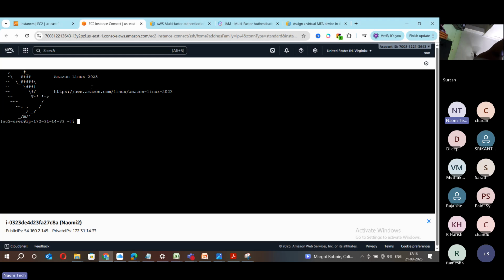Now I have this here. You got it, right? Now here you can install your Python software. You can install Docker, Kubernetes, whatever you want in this instance, and then you can start working. You can see here this is your Amazon logo, the AMI image. And this is your Linux machine. You can play around with different things, your Linux commands, or you can install any software here and then start working with them. This is a Linux environment. You always have to follow the Linux way of working.